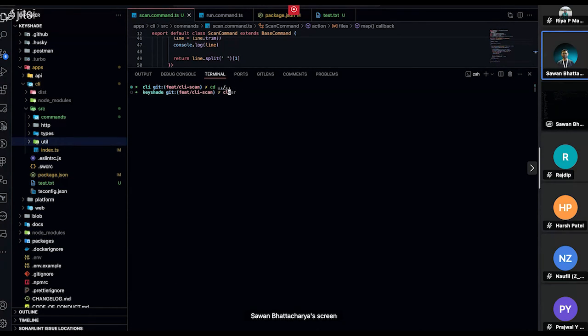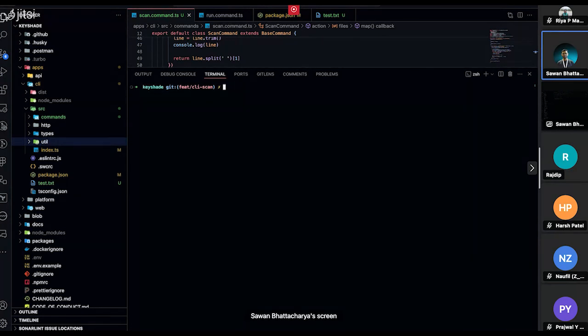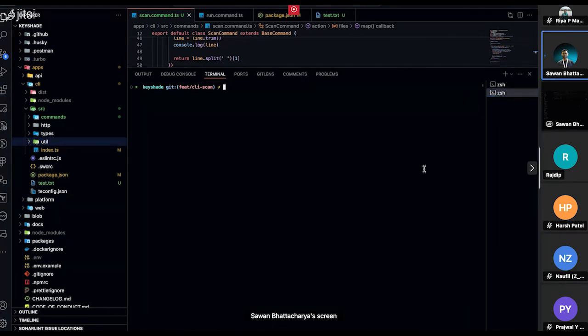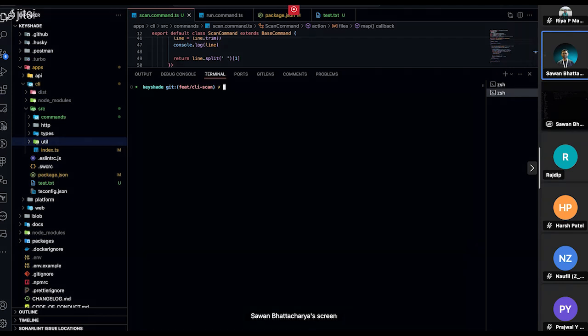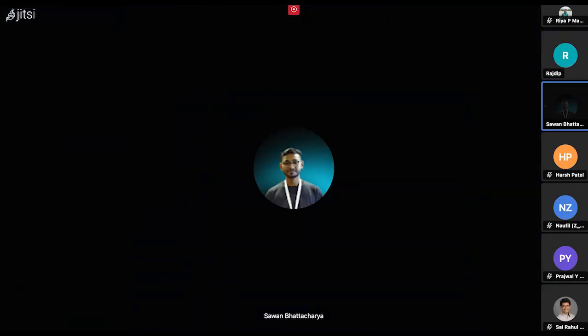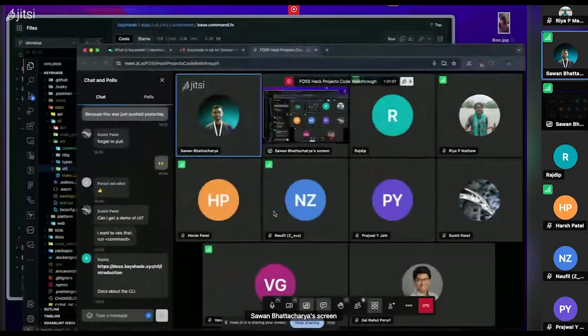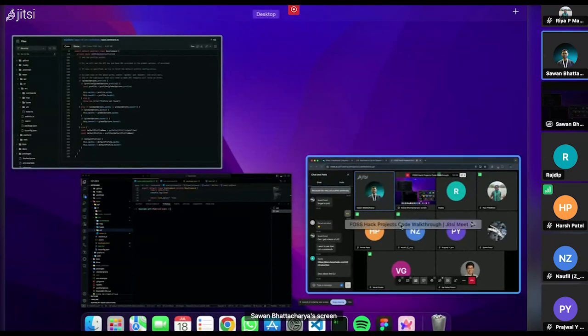So what I'll do first is, I think you don't need to set up any applications or anything like that. You can just run the node executable itself. Okay, so pnpm run... no, I mean I have to set up something like the Keyshade thing, because nothing is set up on here. So what you have to do is Keyshade API, that is the first. Okay, my docker. Wait a second. Let me share my full screen. That will be easy. Is it visible? Yep, it's visible.